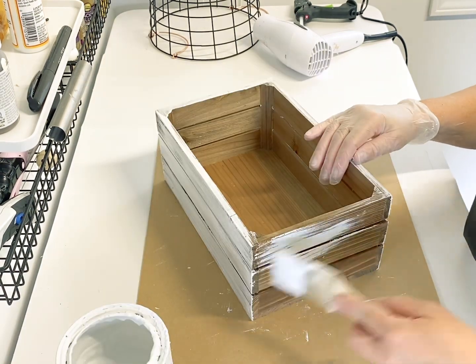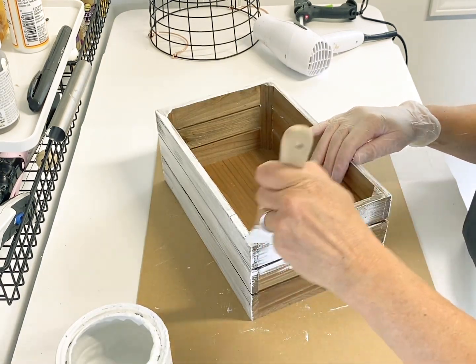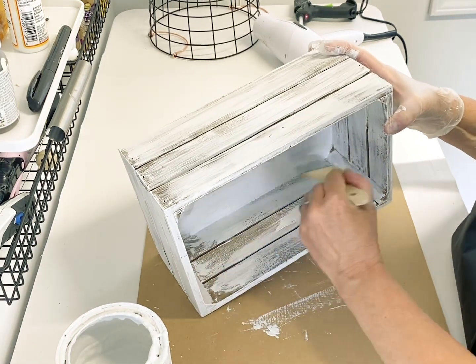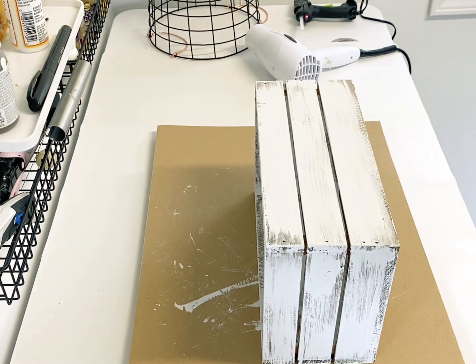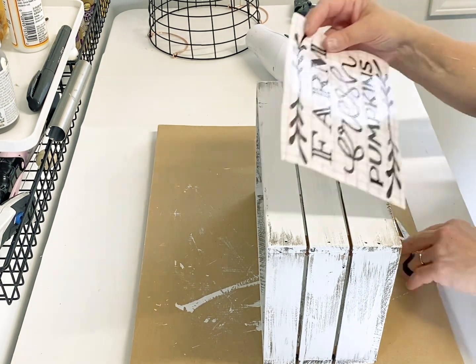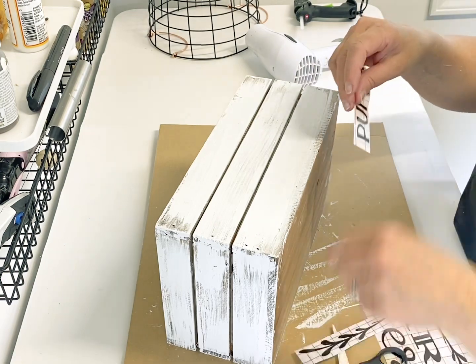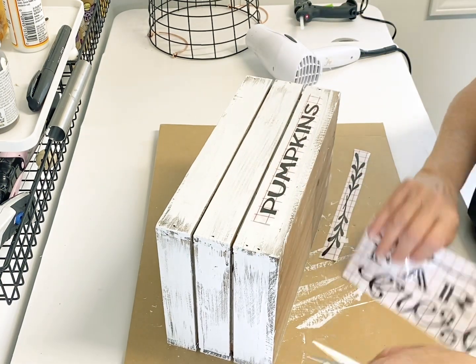Now I decided, because I really like the wood grain underneath, that I was just going to brush on some of my white chalk paint. And I didn't really want to make it completely solid because I like the way a lot of the wood tones were showing through. Now, I did print this off on my Cricut.